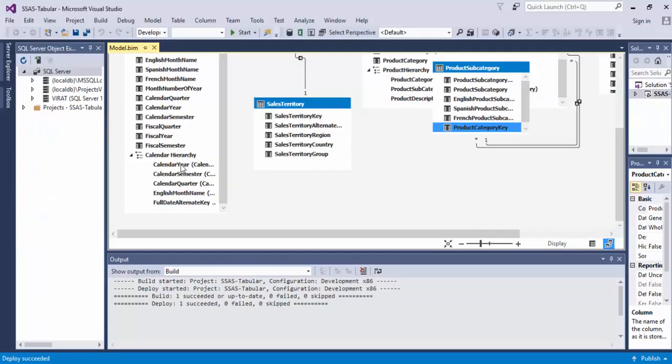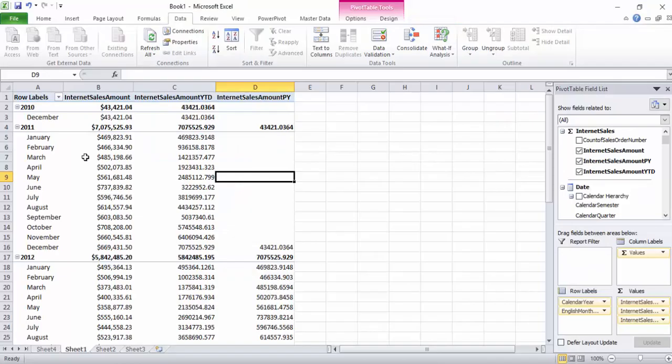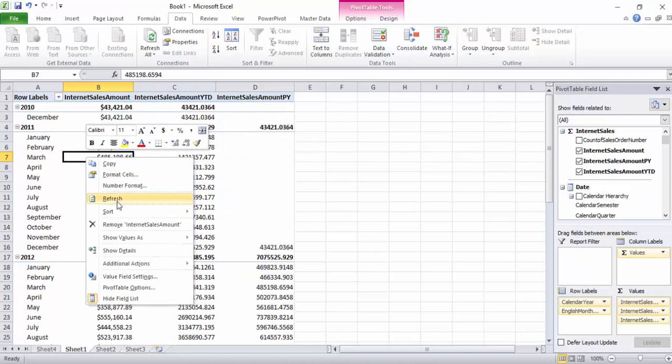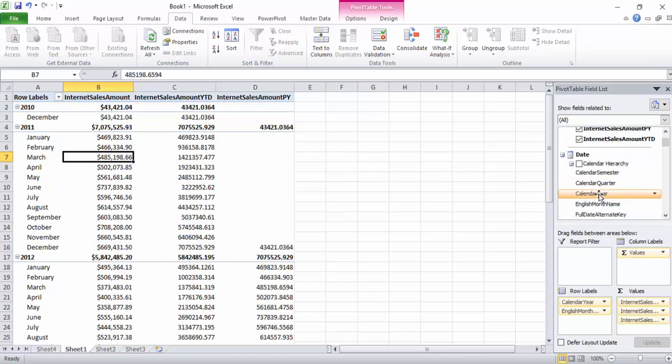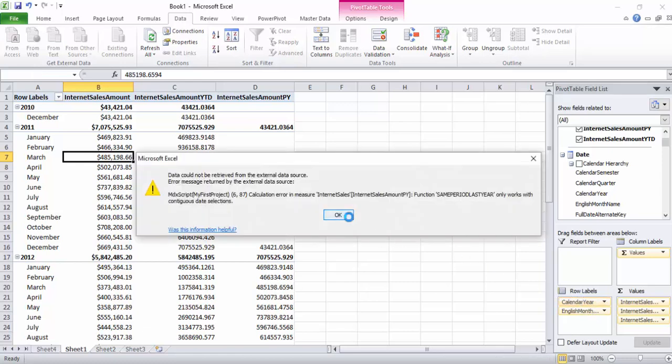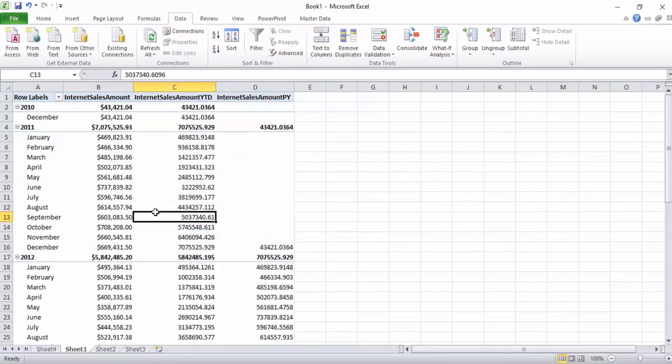The cube has the year calendar, yes. Click on this, refresh. Okay, I'll drag and drop. Let's see whether that has affected or not, because I could not see the change, but I deployed the cube there. So let's see that.